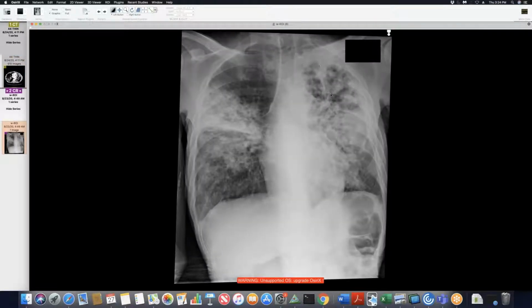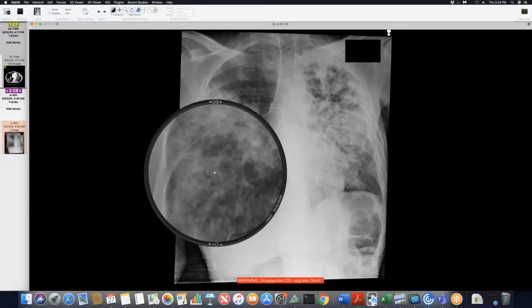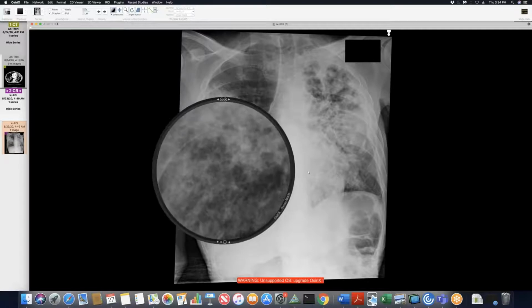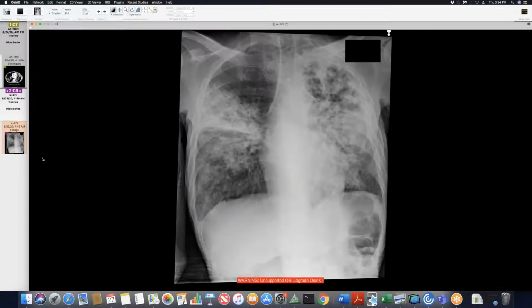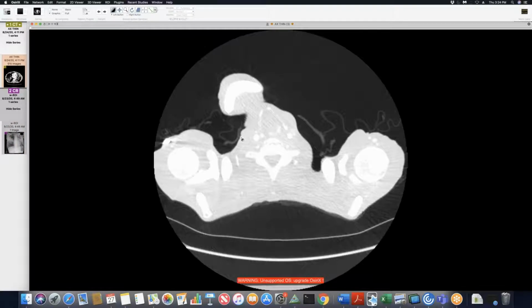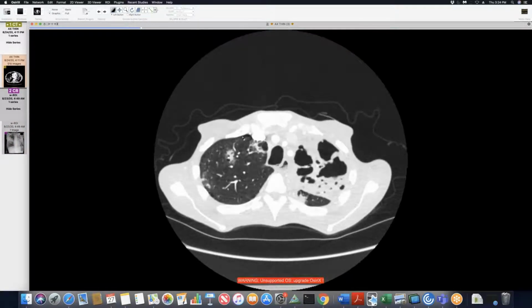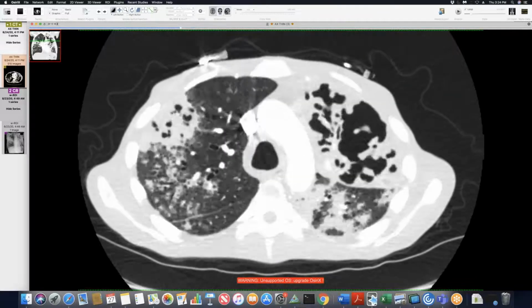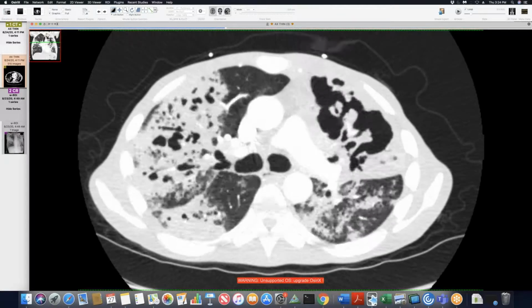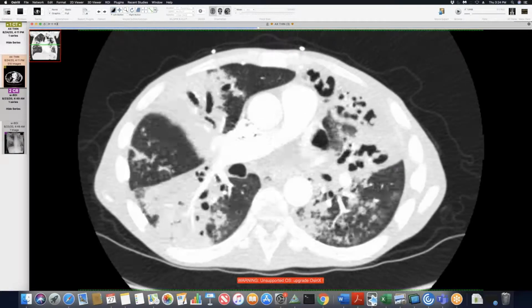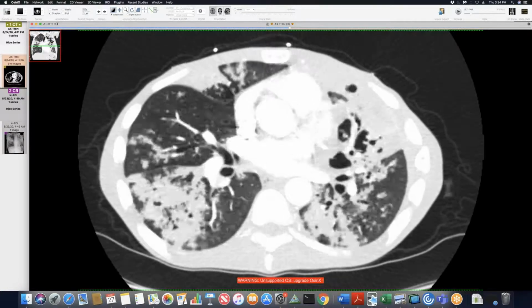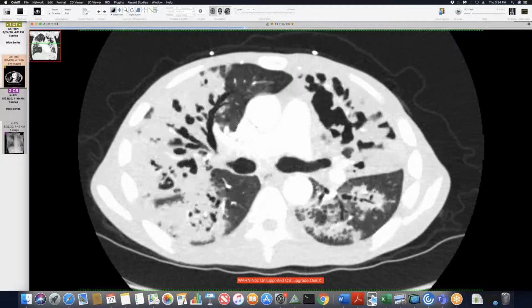So there's severe, significant cavitation here in the upper lobe. And in both lobes, we have patchy consolidation. You can make out some bronchiectasis down here in the lower lobes. And here's the CT. So he had a fall. I'll get to his other history later, but he came in with the fall. So he got a chest, abdomen, and pelvis, and I think he had a small fracture in his pelvis. But the interesting findings are in his lungs, obviously.